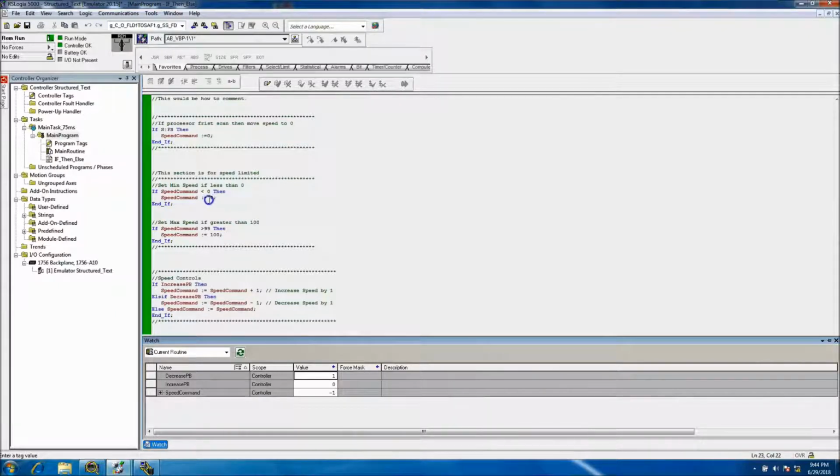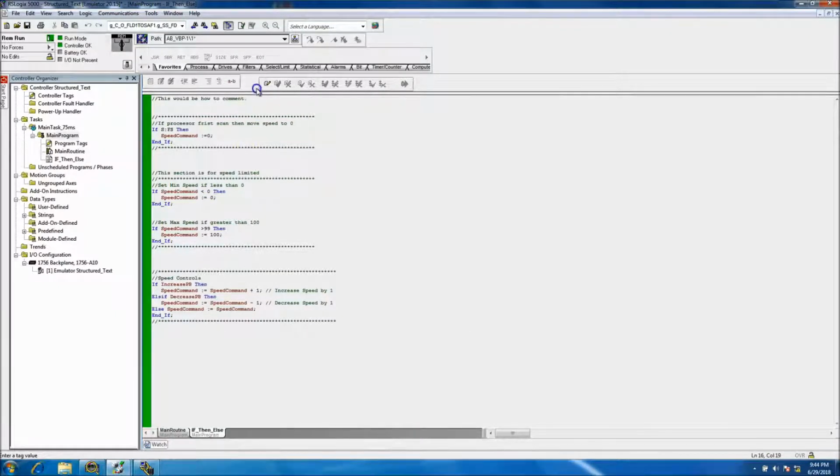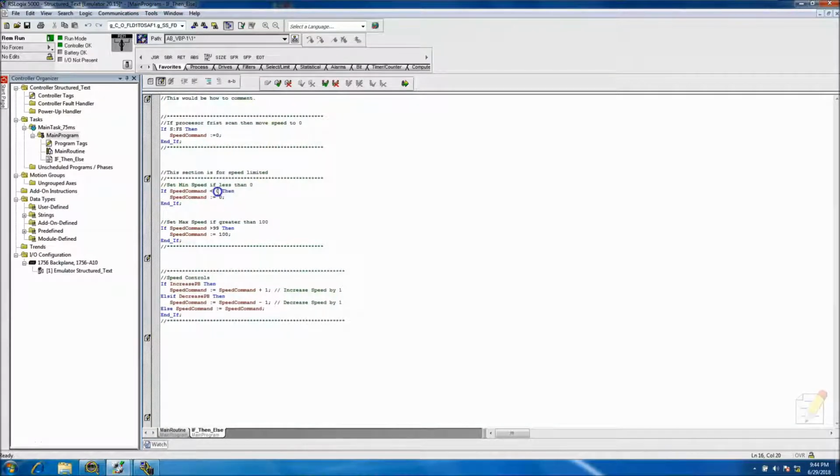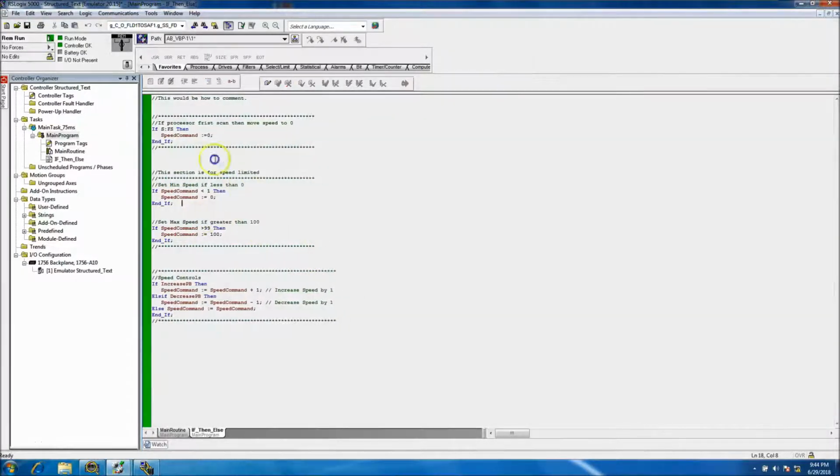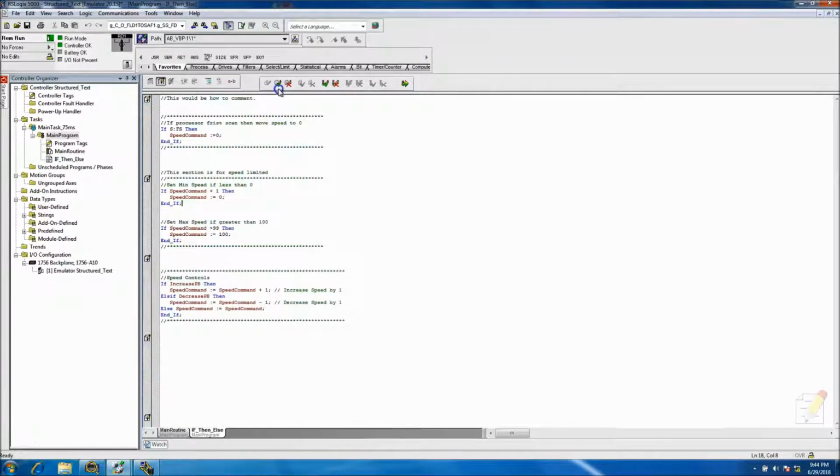So with that statement, we should again say if this is greater than or less than 1, and we'll start our rung edits up here. Remember, you go up top. In structured text, you go right up here to where it looks like a little notepad with a pencil, and that's where you start your pending edits. So again, if I bring it in here, this could be the assemble if you wanted to test, like slowly go into a test mode, and then you could test it like that. You could stop testing if you wanted to.